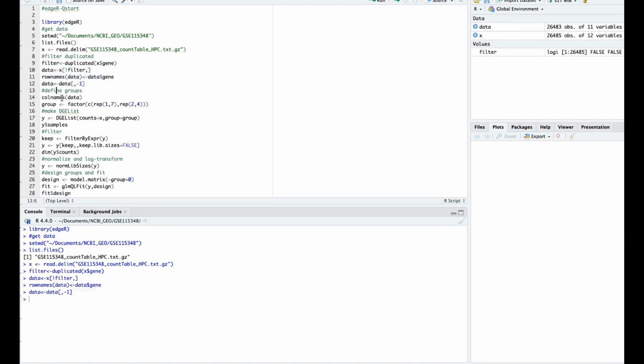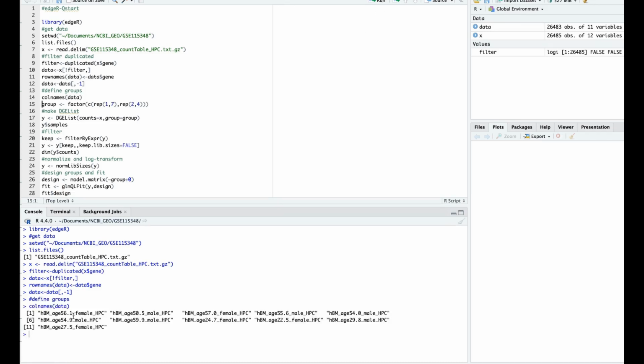Then you define groups as they recommended in a brief format, simply directly: replicate 1 seven times, 2 four times. Why? Because that's how column names are divided between old and young.